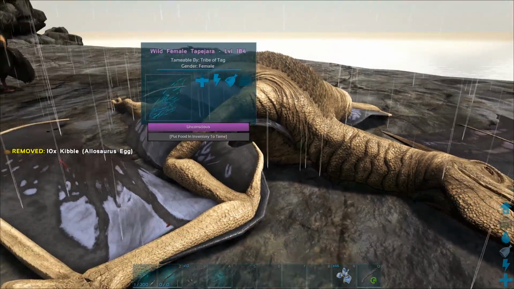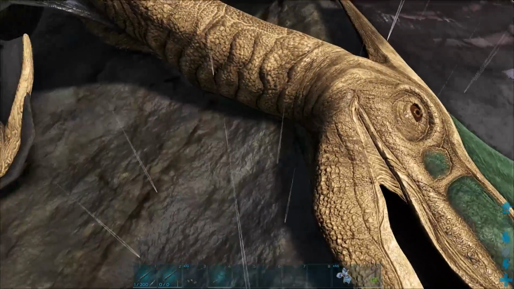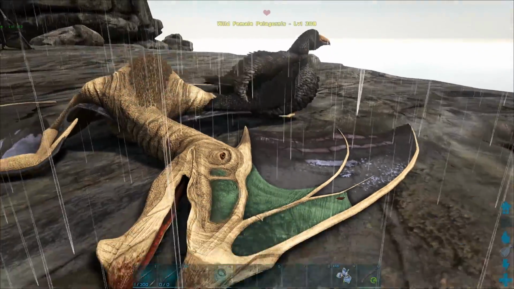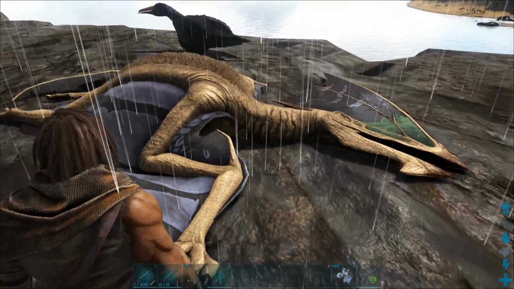I'm going to go ahead and squirt that Allosaurus kibble on there, and we're going to have new friends. You like that? Do you like kibble enema? Do you like that Pelagornis butt in your face? I don't think so. You probably don't. Anyways, we're going to go ahead and get this guy tamed up.